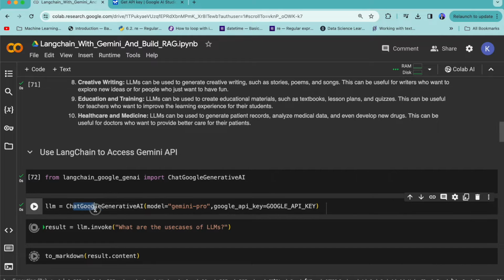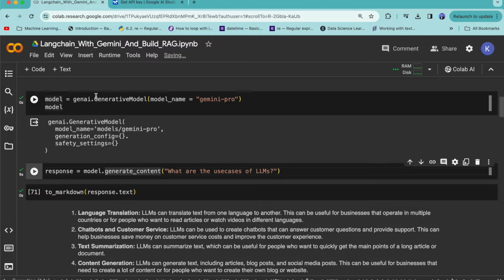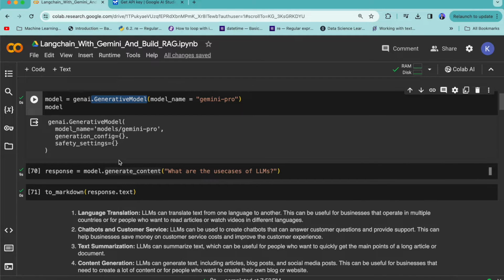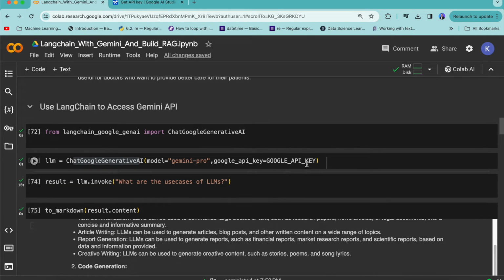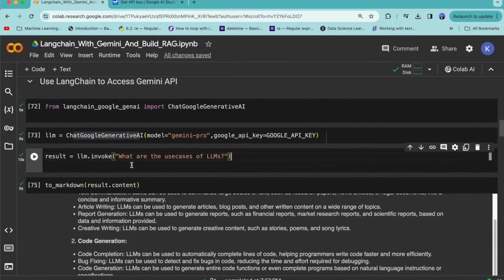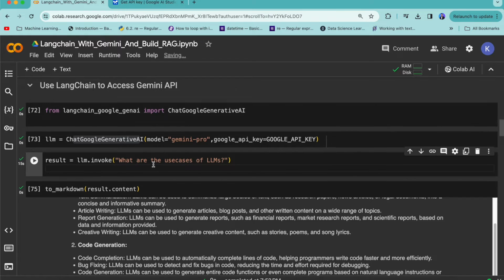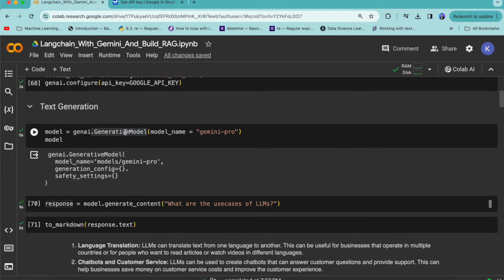So here you're going to use it as ChatGoogleGenerativeAI, and essentially previously you were using the generative AI GenerativeModel functionality from Google's generative AI library, right? Now, this integration with Langchain is going to help us in building a lot of applications, and that's why it's always feasible to use Langchain or any other independent libraries for the betterment of your applications, and also you can use it for your generic purpose, or you can build a lot of good applications out of this. So instead of using the Google's generative AI library.